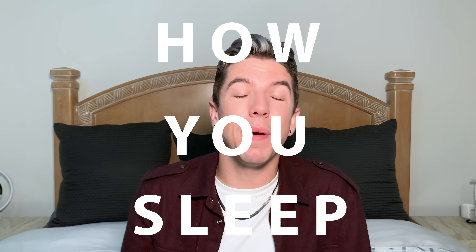Number three — how you sleep definitely has an impact on the way your skin ages. I am a side sleeper. I used to sleep on my back, but because I snore, I switched to my side. That probably wasn't the best decision, because for years, six to eight hours every night, my face is squished up against my pillow being dragged back and forth — that's not great for preventing unnecessary wrinkles. If you're spending eight hours with your face being smushed against the pillow and tugged back and forth, it'll definitely increase the appearance of dynamic wrinkles from expressions and movement.